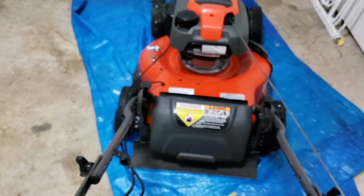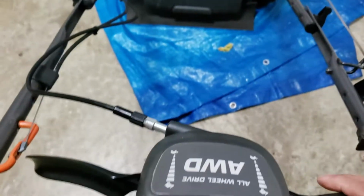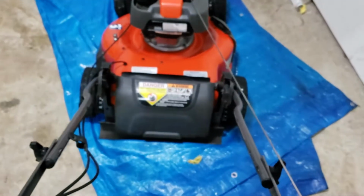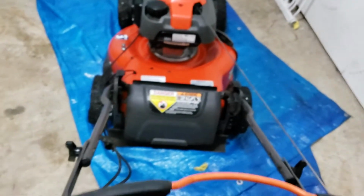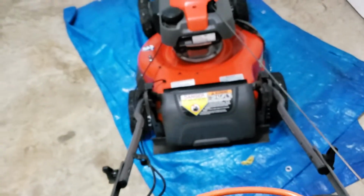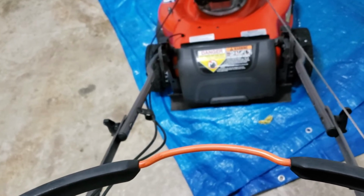So this is the main reason why I bought this mower 7 years ago. And when you use the all-wheel drive system, it just literally yanks me up the hill. And that's the really good thing why I love this. It's just, in my opinion, a very high maintenance mower. 7 years, I've spent a significant amount of money keeping this thing going.